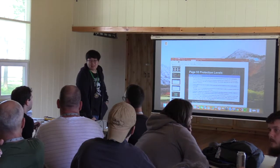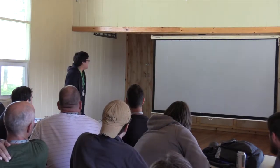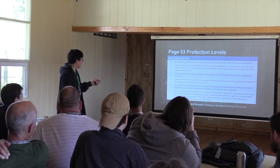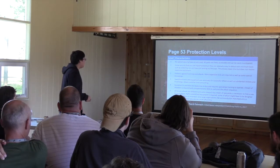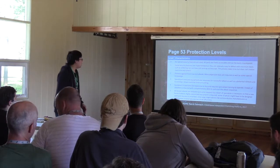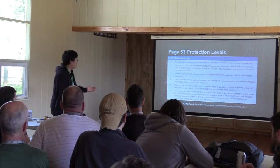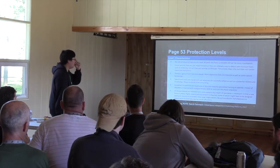Could you full screen that? Oh yeah, thank you. So this is actually a table that's pulled out from the book, and these are some protection levels you might run into. Most of the things these days that you'll run into probably don't even go as far as 3. Levels 4 and 5 are basically where the manufacturer will implement crypto, or one of those embedded boards where there are actually components.